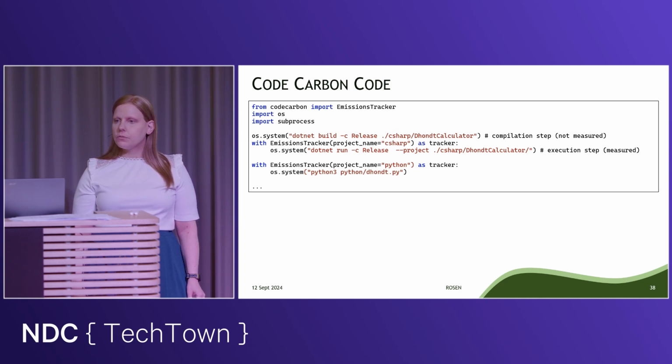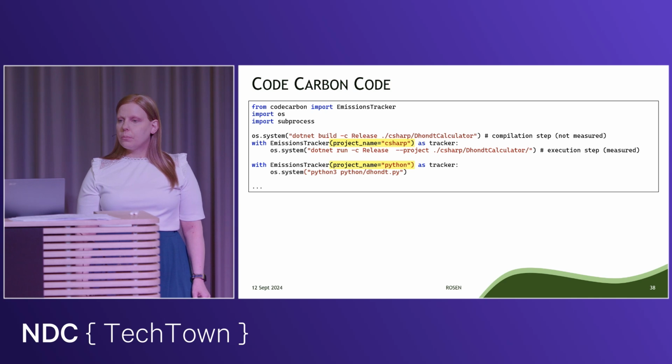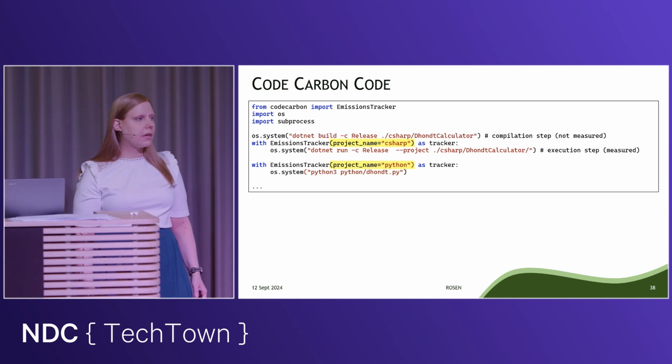After the Python script is finished, CodeCarbon will create a single CSV file with all the measurements. If you have several different measurements, it's a good idea to give them names. This can be done via the project name argument in the emissions tracker. You can also just measure already compiled programs with CodeCarbon. We choose to put also the compilation step in one single script for convenience reasons. It makes rerunning the whole experiments easier if something has changed in the code.